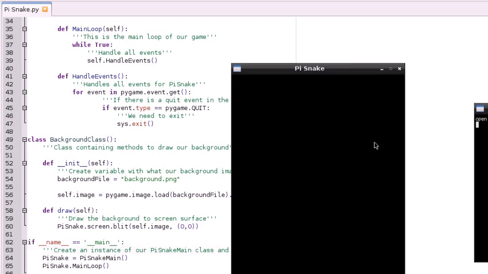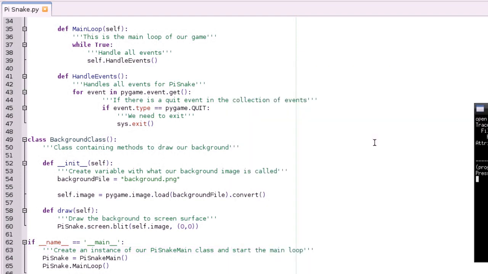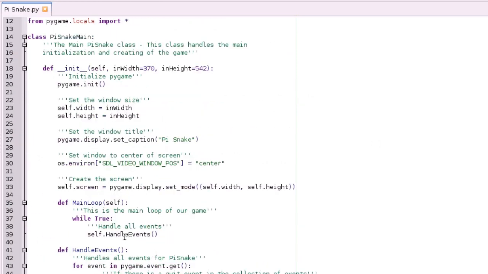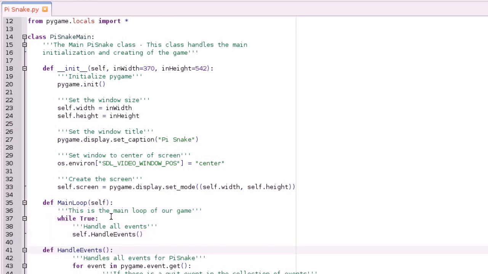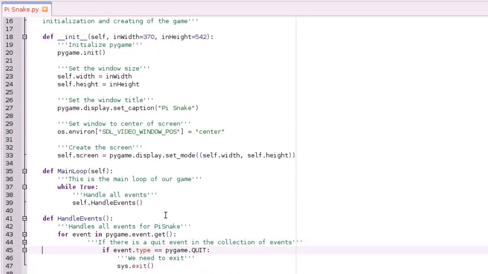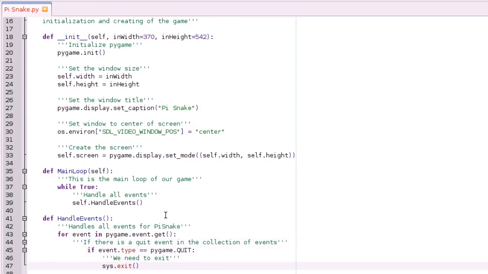Try this. PySnake main instance has no attribute main loop. Oh, right, that's why. I'd put all that as part of the initializer, so I'm just going to delete through to get rid of the tabs, so everything's on the right level.